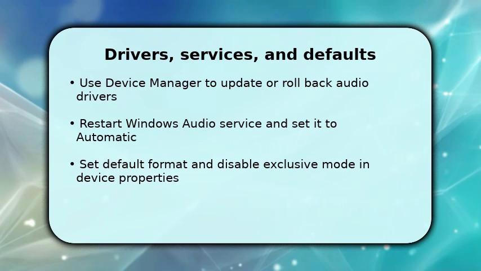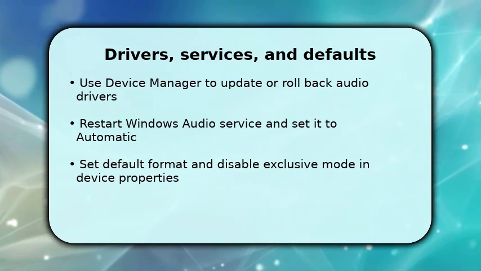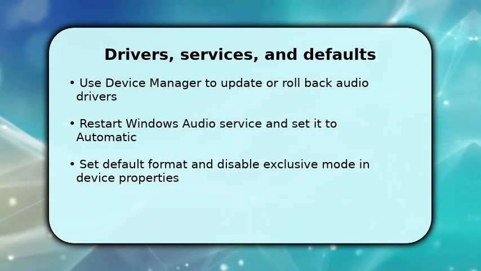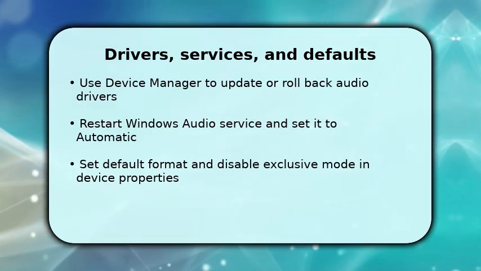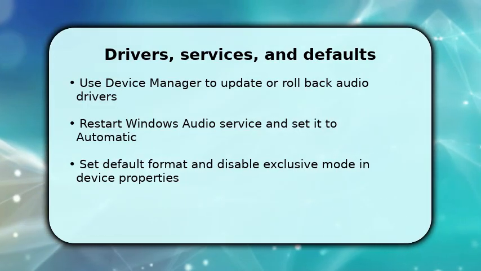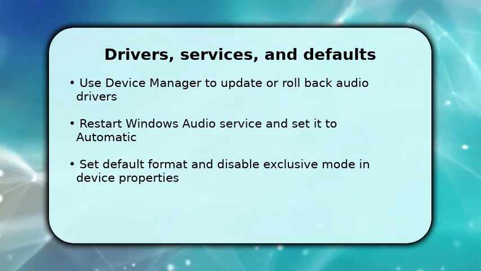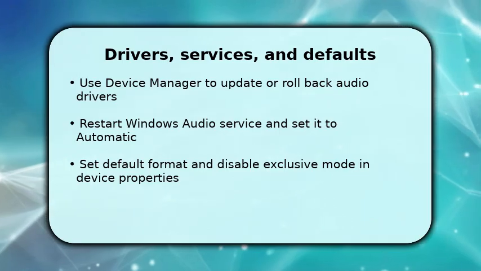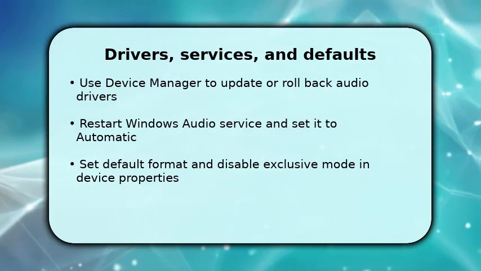Next, focus on drivers and service level settings because they often cause unpredictable audio dropouts. Open Device Manager to update, uninstall, or roll back the audio driver. Update first, roll back if a recent update broke sound. Then open Services, restart Windows Audio and set its startup type to automatic so it runs at boot.